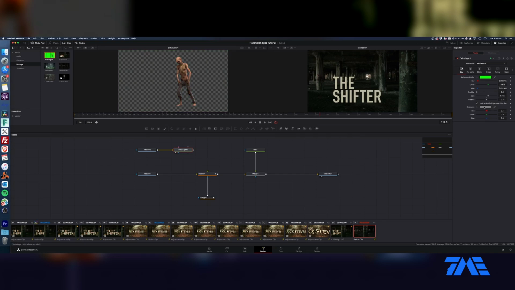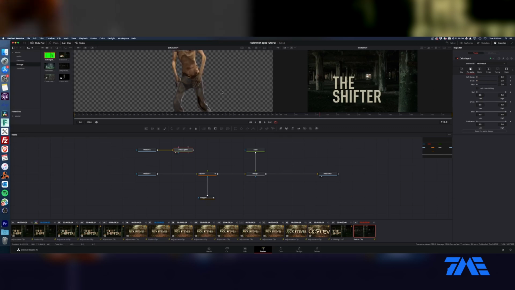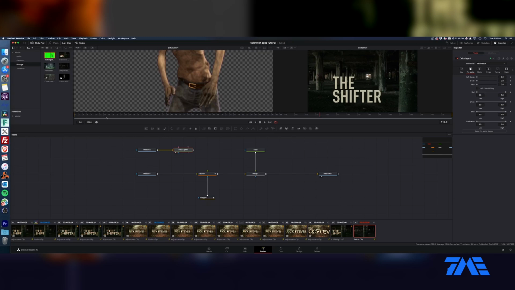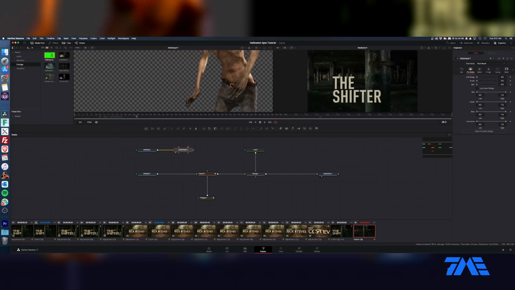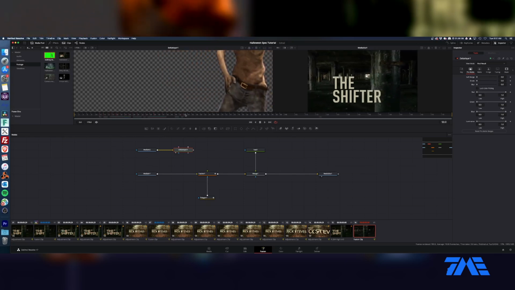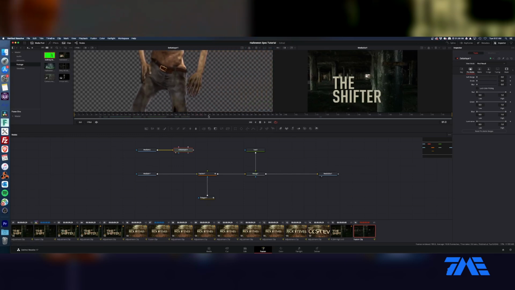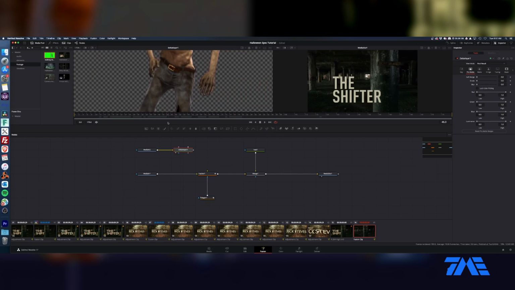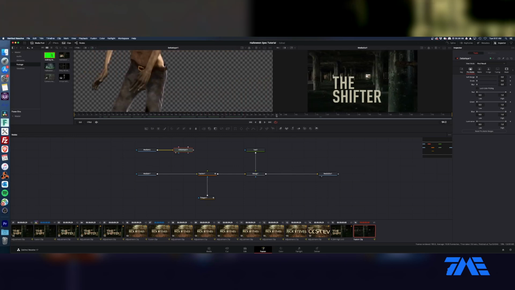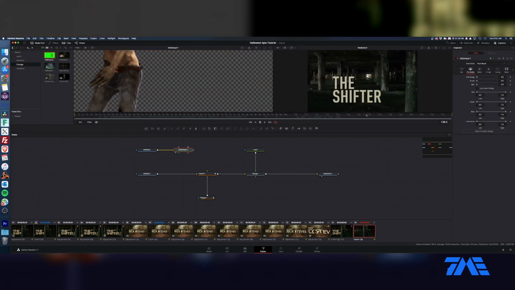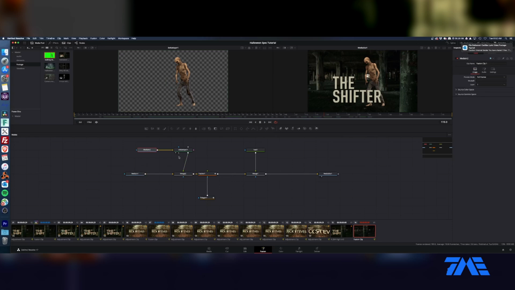We're going to do some color correction on him later on to really get him to pull in. Let's zoom in and just make sure that key is good, so we're not losing any detail, especially in the fingers. See the movement there? We don't want to lose any detail in those fingers. That's usually where you're going to lose detail. But since this is a CG element, the key is going to be spot on. Okay, so there's our green screen element.